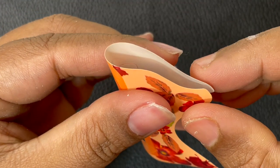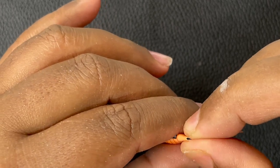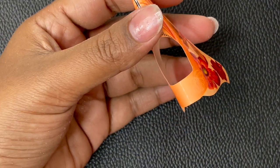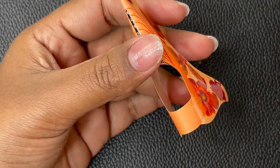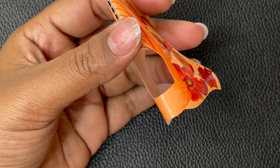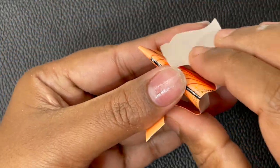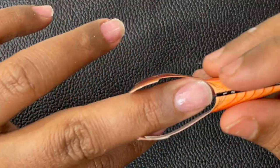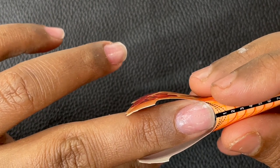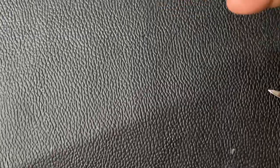Once that is done, I have these paper forms, and as you can see, I peel that tiny piece, attach it at the back side of the form, and then close the tip of the form this way. Then I use a scissor to cut and open the back side of the form. You can use your finger to break the form, but the reason I am using a scissor is because I don't want to touch the glue part too much, because too much skin touch will loosen the grip of the form. That's why I use a scissor.